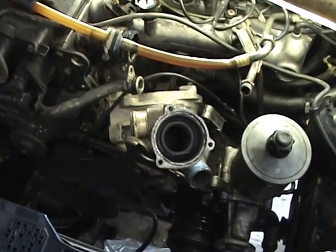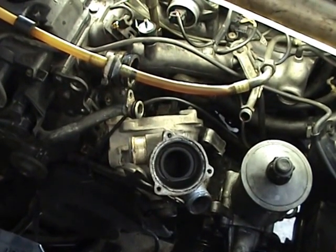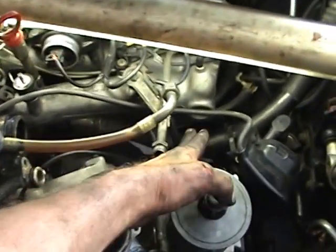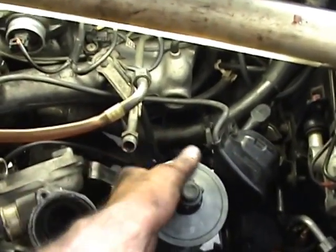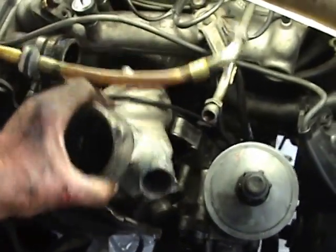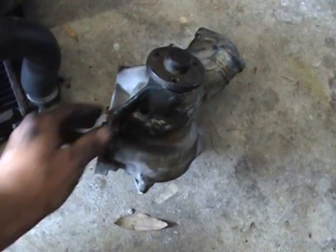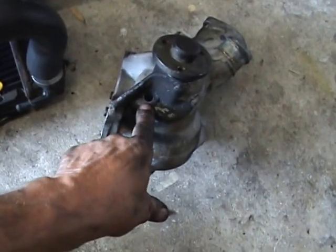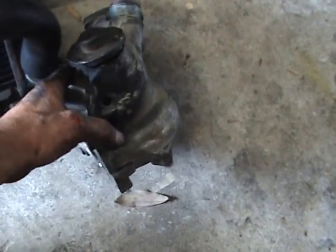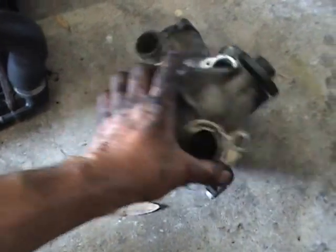I've finally sprung the water pump. Getting at these bolts on the water pump is near impossible — back to being a contortionist again with a whole lot of different fittings to get them out. In the end I put a pinch bar on these air conditioner lines and bent them out of the way a bit just so I could get in. Took off the booster so I could get it out. Anyway, it's off. Now looking at the underside of the pump, there's a hole here and I'd say that's where it's been leaking from because the seal of the bearing is gone and the water runs through and out that hole. I assume this pump's been here for 26 years and hopefully the next pump stays there for another 26 because I do not want to do this job again.